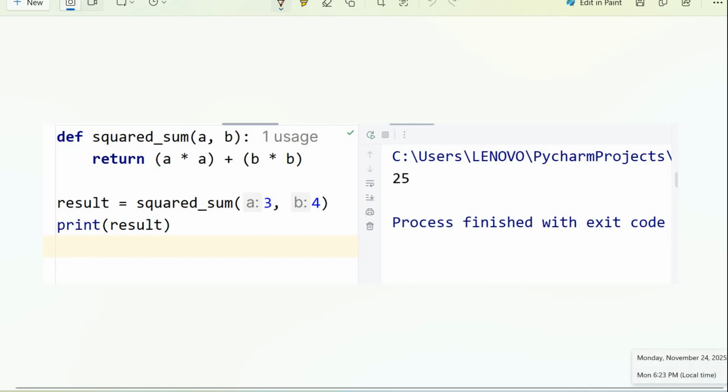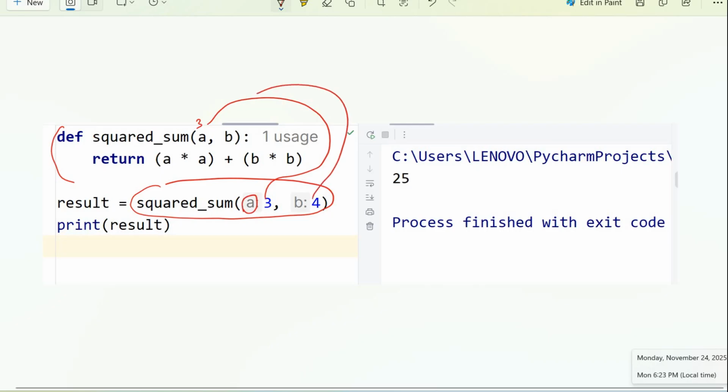Okay, you can see that here. This is the function definition. Your program will start from this line. What they are asking: square numbers, 3 will be received by a, and here also it is mentioned as a hint that 4 is received by b. As you know, it's mentioned in b because this is PyCharm, and PyCharm is creating easiness for us, and they are showing that 4 is received by b.